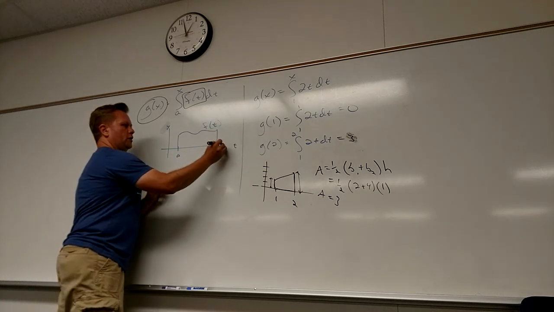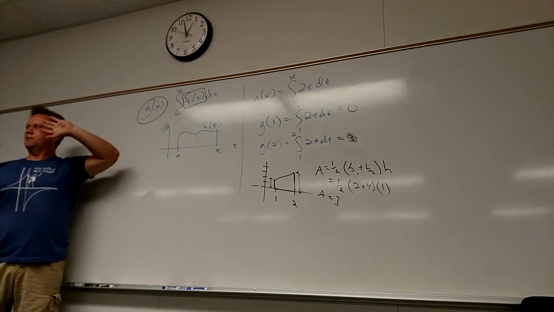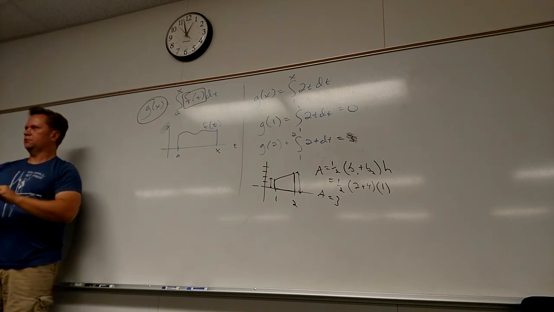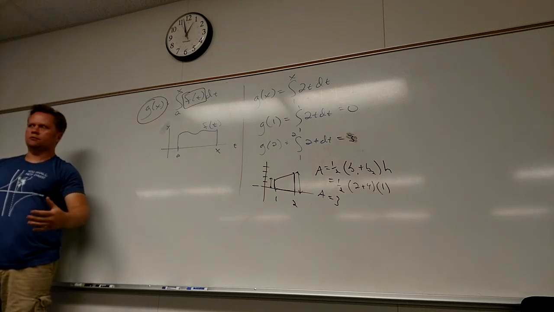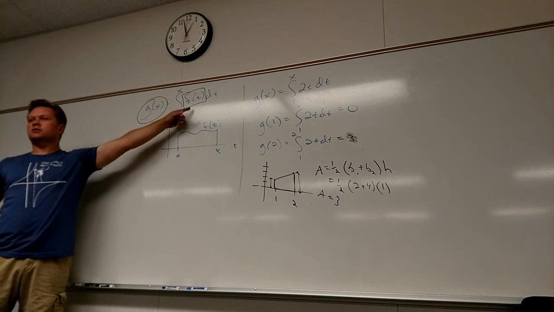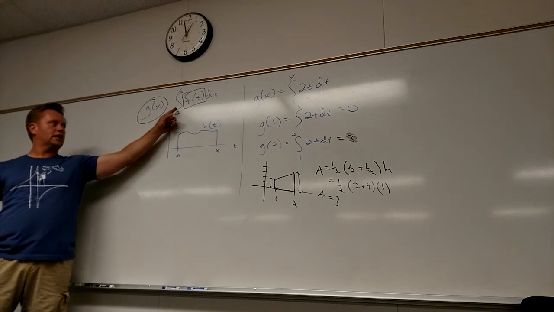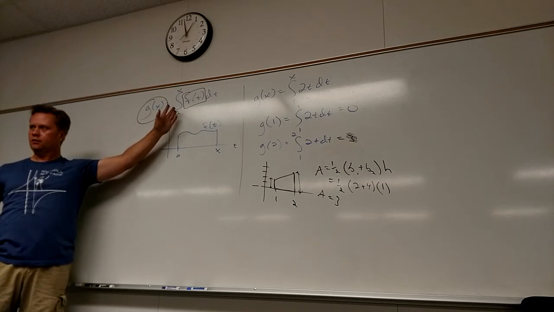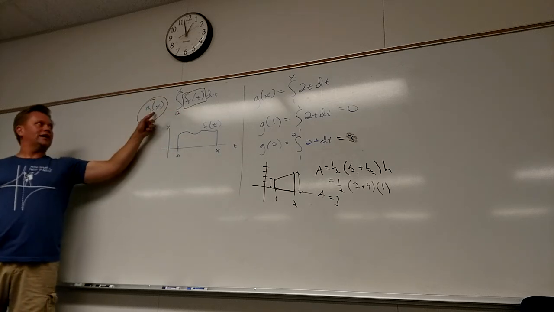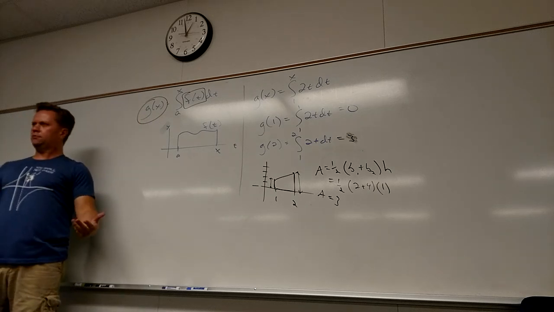If this is a function in its own right, how could I figure out the derivative of this function? That's what we've been doing, right? We've been doing derivatives of everything, trying to figure out derivatives of functions. Here's another function defined on something we just learned about, this area formula, which now has this symbol. The symbol is the area under a curve from something to something. It creates its own function. What is its derivative? Does it have a derivative? It should. It has to.